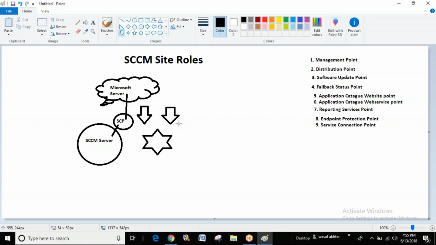And this one is also needed for Intune, for mobile device management. You can manage mobile devices, iPad, iPhone, Windows phone, Android. You can manage through Intune. So for that, you need a service connection point role.